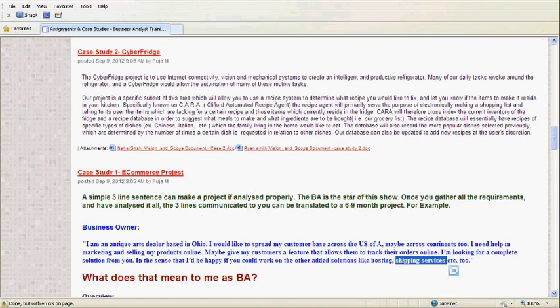Oh, right. Okay, so case study 2 should... Ryan, what do you understand case study 2 to be? Case study 2 is building a software for recipes.